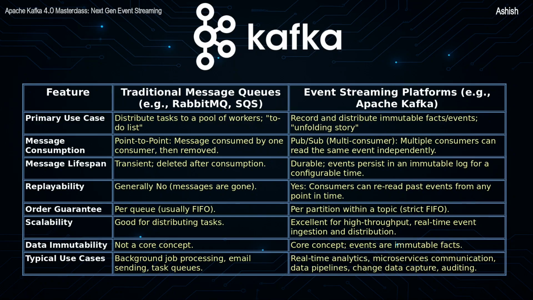Now a common question: can Kafka be used as a traditional queue? The answer is yes, it can. If you configure a Kafka topic with only one consumer group and a short retention period, and you ensure messages are processed once, it can behave like a traditional queue for certain use cases. However, using Kafka only as a traditional queue often means you are underutilizing its full power. It's like buying a sports car just to drive it to the grocery store once a week. It can do it, but it's capable of much, much more.